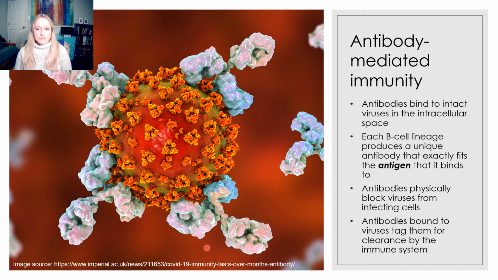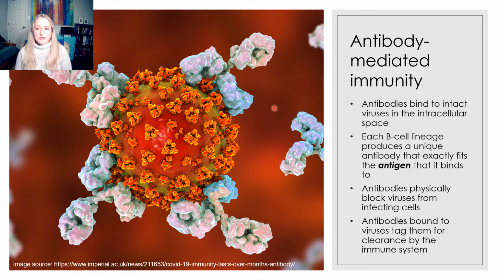Antibodies bind to intact viruses in the extracellular space. So in this figure, we're seeing these purple molecules here are antibodies, and they're sticking on these proteins that are on the surface of this SARS-CoV-2 viral particle. And you can see that they're just physically obstructing the virus, making it difficult to bind to a cell so that it can infect the cell.